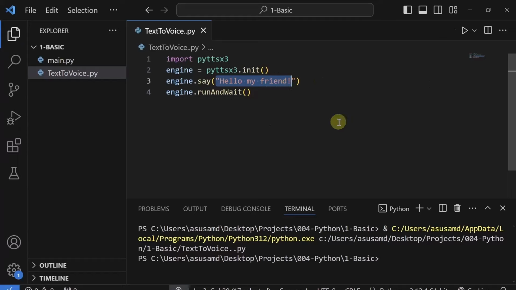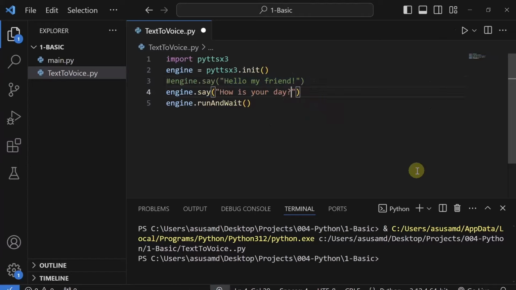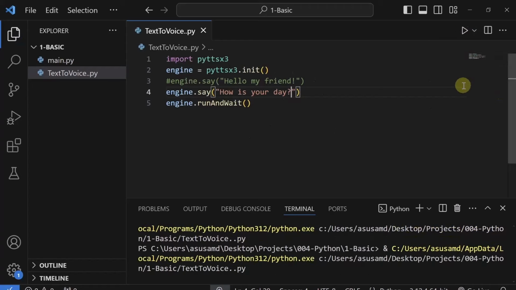As you see, if I change this message here, you can hear that the voice will change as well. Let me duplicate this line, and at the beginning of my line of code, I add a hash character. A hash character in Python means to comment a line. And if you add a comment to your code, it means you don't want these lines of code to be executed. And here I change the message to something else, for example, something like this, and let me run again. How is your day? As you see, the voice of this text is different now. As an example, you see here that I write a text and convert it to a voice.